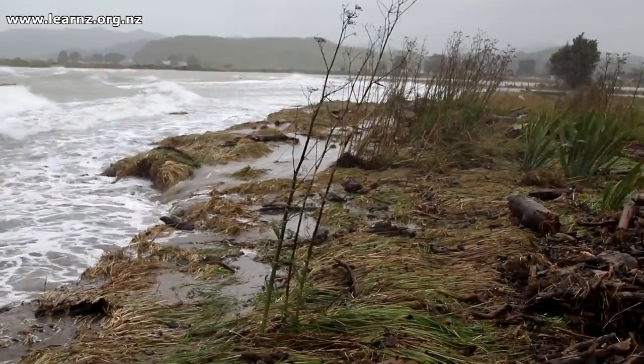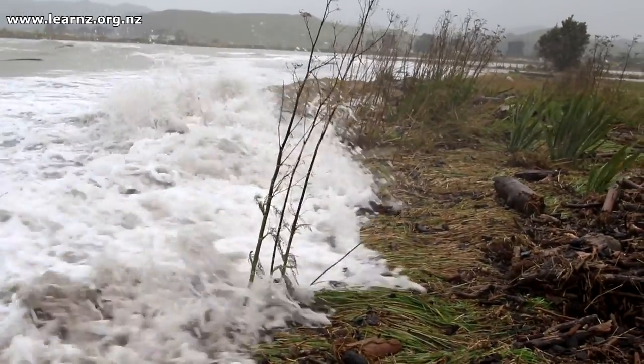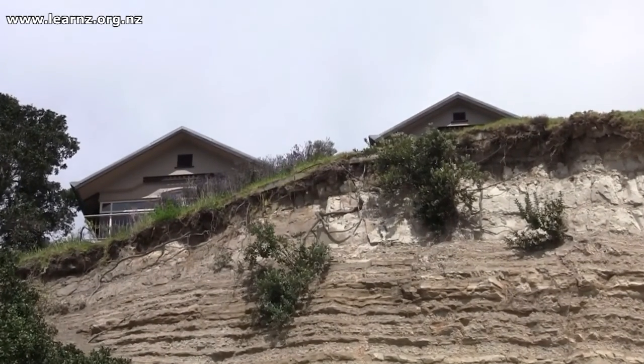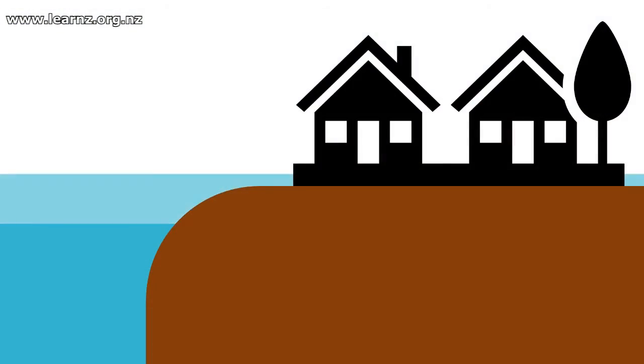And talking about that warming, and you've already heard about what's causing that, so human activity, things like burning fossil fuels, cutting down forests, causing that warming and melting that ice. And we're talking about 20 centimetres over 100 years. It doesn't sound that much. It doesn't, but if you think about it over many years, the effect of that is that we see much bigger tides coming in, and the sea level comes in further, so it comes in closer to people's homes, but it also affects the ecology around these areas.